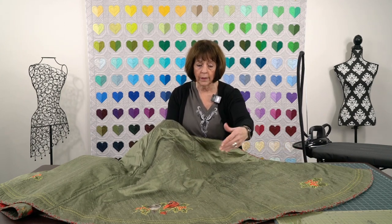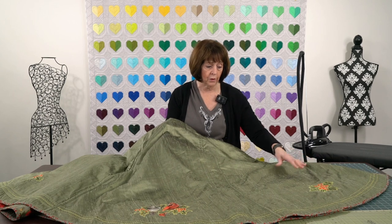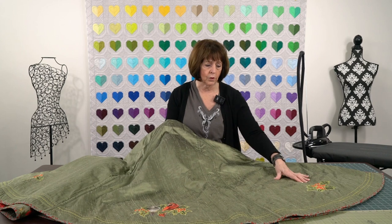Just figure out how long you want it, do your individual triangles, and you'll be able to do it for your own tree next year. It did take a while — I would say the two of us worked on this for about a week, not solid, because we had a lot of things we wanted to do with it, and we wanted to make sure the embroidery would really stand out.